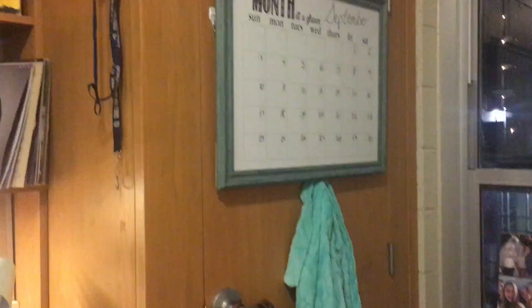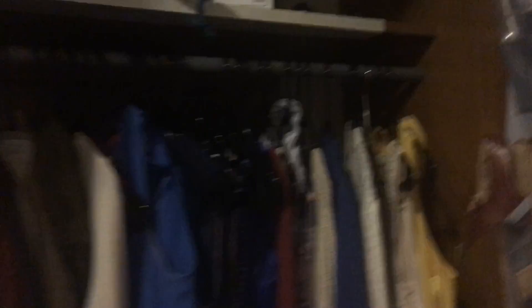Over here we have my closet. I just have a calendar hanging up that I have not updated — it still says September. There's my bathrobe and some purses. If you have a lot of shoes, I recommend getting a shoe organizer — it hangs on the backside of my closet and it's been really useful. Up here I keep some more storage, all my laundry detergent and stuff. And then we have my hangers and a lot of my clothes. I suggest, if you have a lot of clothes, buying a closet doubler — so basically I can hang up a whole extra set of clothing on the bottom, which is really useful.